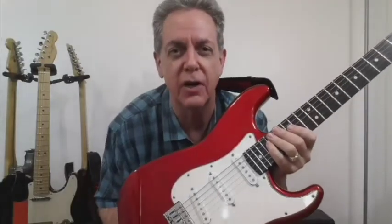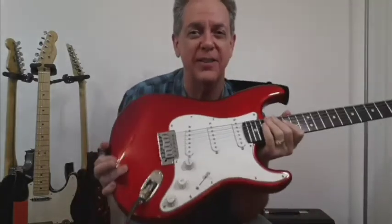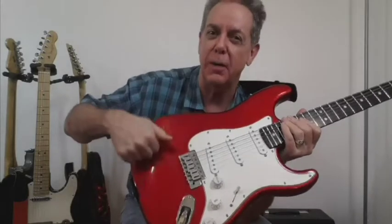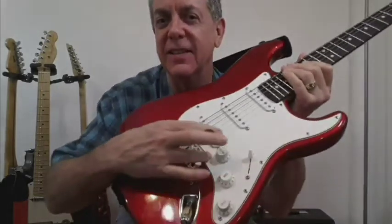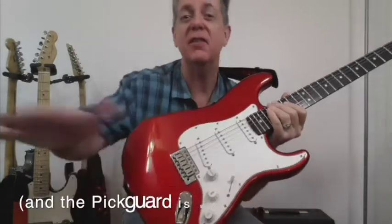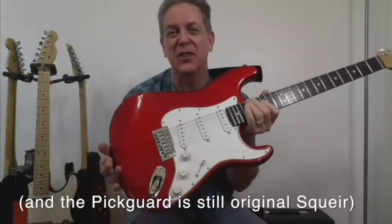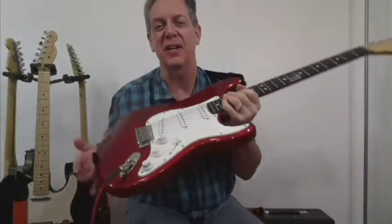This guitar here, like some of the guitars that you own, started as a Fender Squier for under $200. The only thing left of that Squier now is the original body and paint, and this plate that holds the bridge is original. Everything else has been changed over the years. So let's go over the modifications in this guitar now.